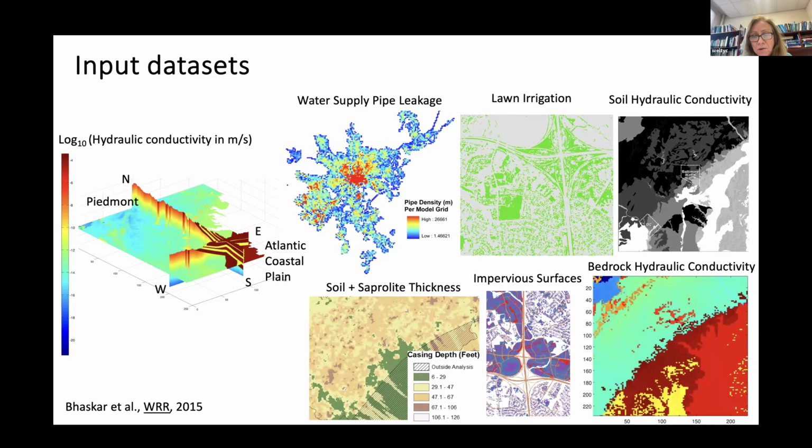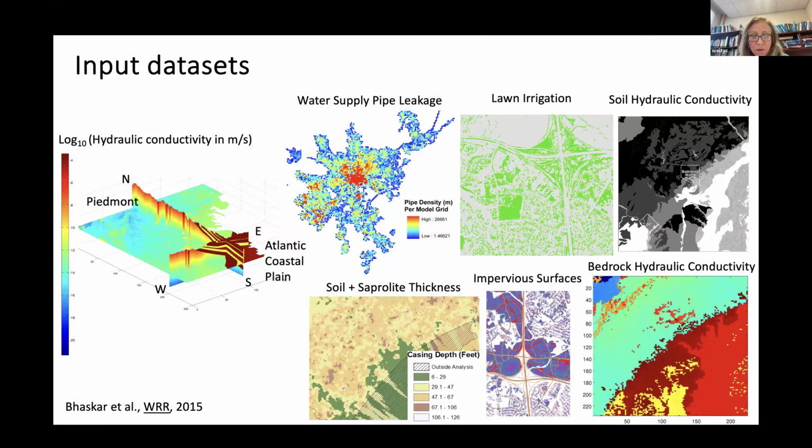So, with the hydraulic conductivity, you would have that even in a forested area, right? And so what we were doing is importing some version of what we could model as anthropogenic perturbation. One thing Aditi was interested in is how water supply pipe leakage provides an additional source of recharge to groundwater, an additional source past rain. How lawn irrigation in summertime affects recharge, and of course, the vegetative cover and impervious surfaces are going to affect where water goes into the system.